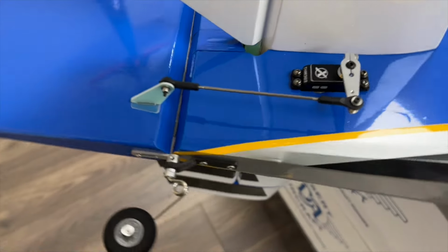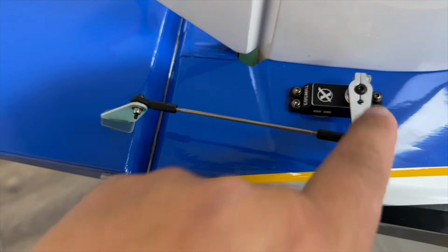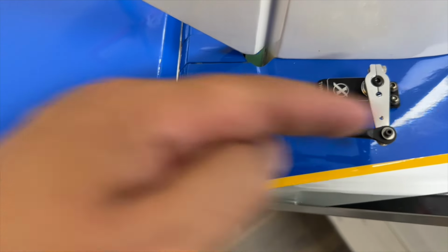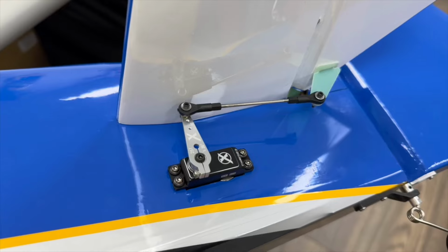When it's time to do the rudder, I like to lay the plane on its side. That way it doesn't roll off anywhere and it's easy to work with. What you'll see is the servo output shaft is pointing forward, and then you've got that arm at 90 degrees, and then the linkage goes in from the top. That way when you get full deflection, you still have good mechanical geometry. I'm at the 1.25 location. Other than that, no surprises.